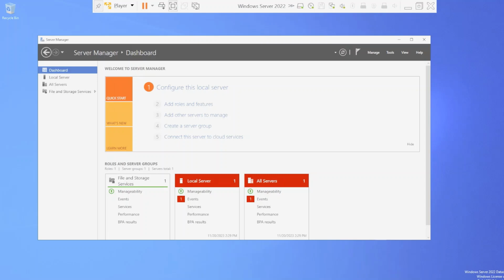As far as the dependencies are concerned, you need an installation of Windows Server 2022, which can either be a physical installation or a virtual machine. You also need administration level privileges on that server. And in case you're not sure how to set up a virtual machine of Windows Server 2022, you can go back and check out the first video of this series, and then dive into this video once you've done that.